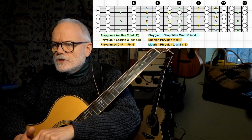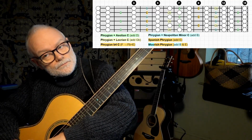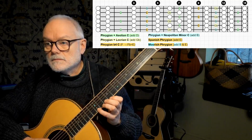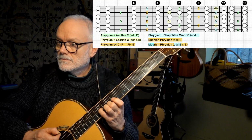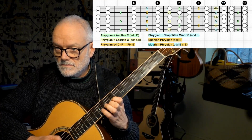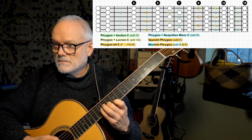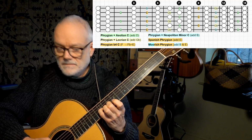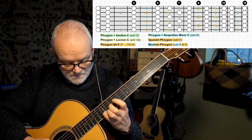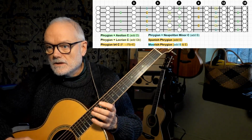What was it I was playing with? The Spanish Phrygian, I found a particular pentatonic scale there that reminded me of Monsoon. Remember that band with Sheila Chandra? Kind of feel to it, hasn't it? So that's a thing that you can play with in the context of a Phrygian.